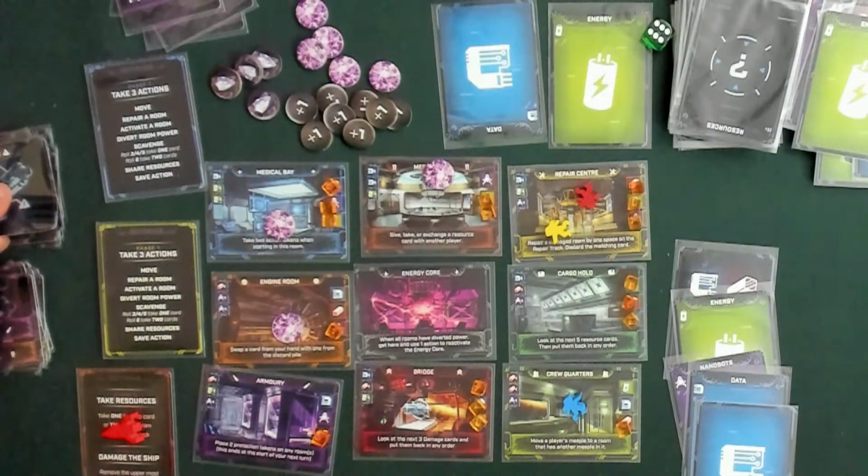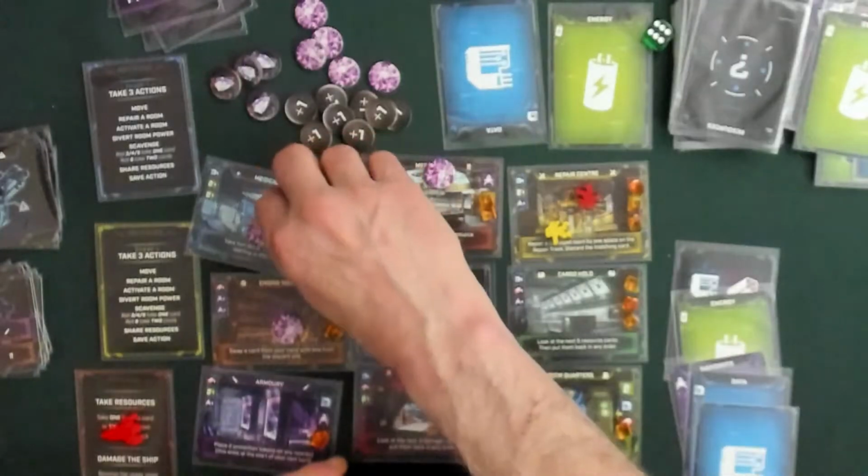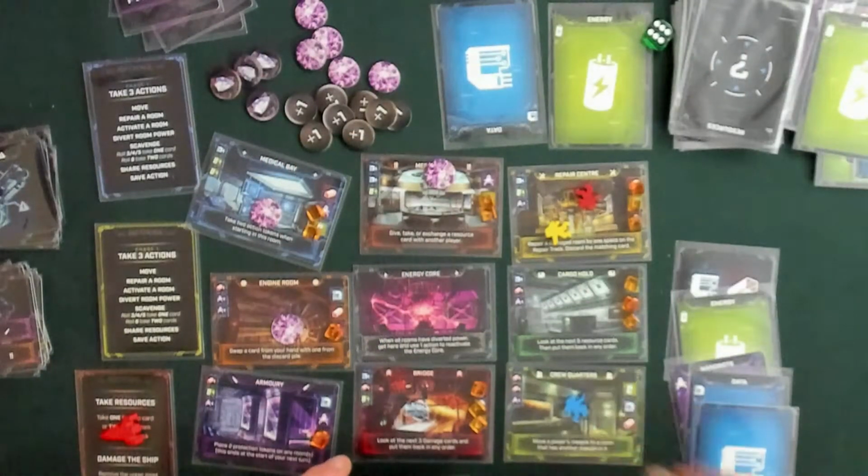Dun, dun, dun, dun. Here we go, folks. I think we are going to lose the game. Here we go! We knew it. The med center gets hit. The crew quarters gets hit.